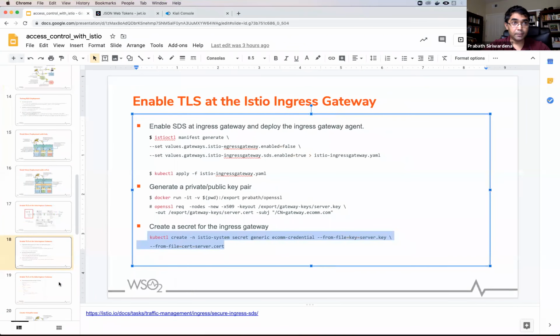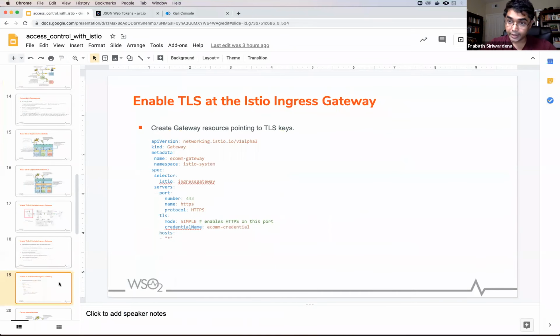So the next step is, now we have the credentials to secure the communication with our ingress gateway with TLS. Now we need to create a gateway resource, right? This is an Istio resource, a gateway resource, to instruct the ingress gateway to pick these credentials if any requests come into this particular port for this particular host, right? Ideally, in this case, once again, I'm following a lazy approach.